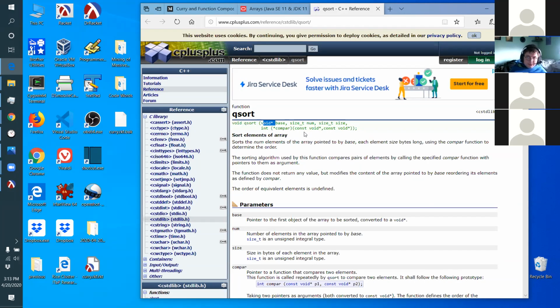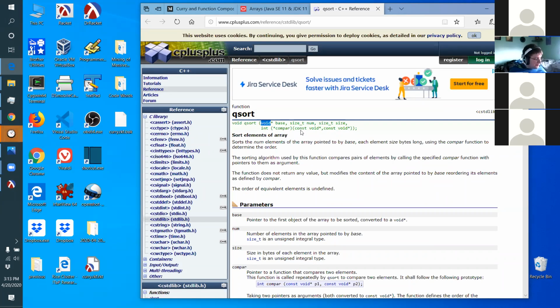When you write code like this, you have to cast these pointers. Suppose you know you're actually sorting an array of ints, then you have to cast all these pointers back to int. Now, the sort function, if you look at the code for this, doesn't know what the type of this is.